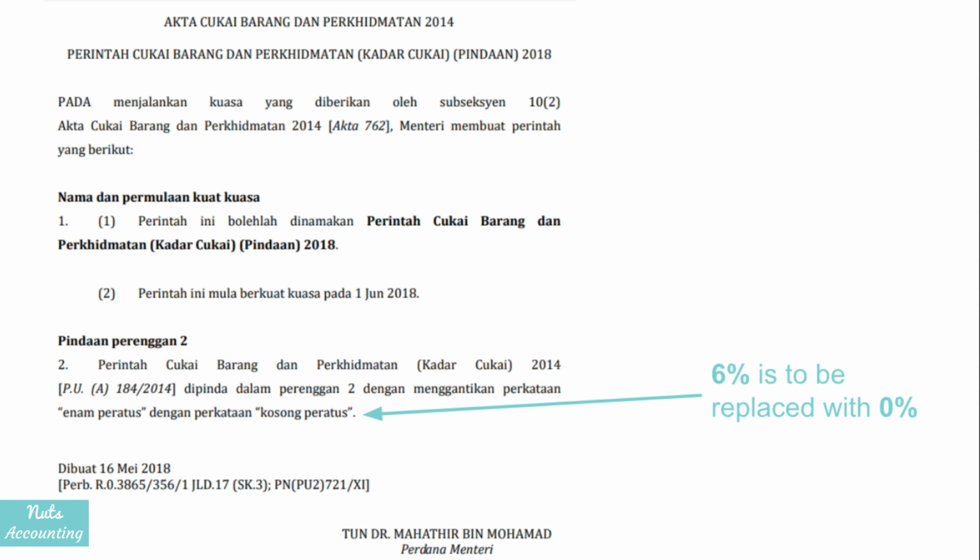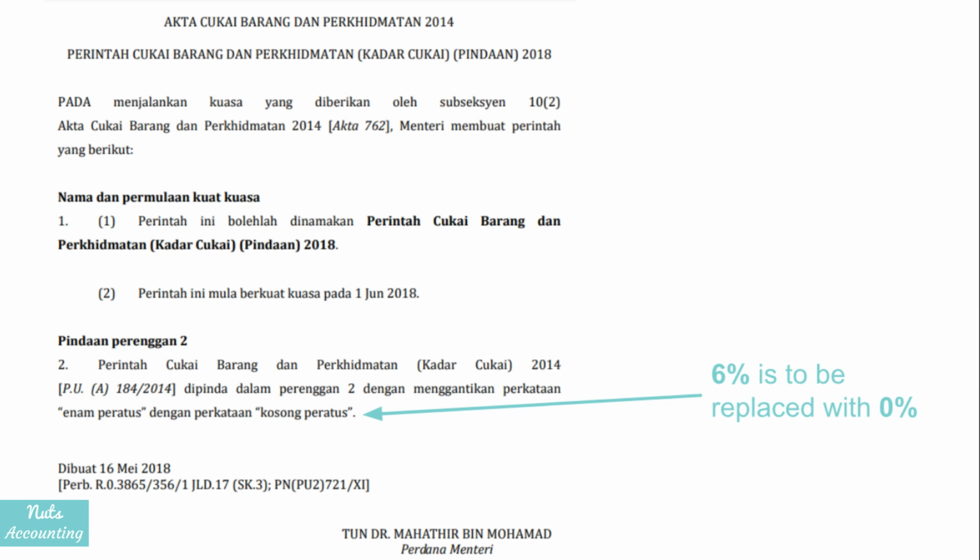So if you receive that invoice later during the month of June or probably one year down the road, you will want to still be able to claim back your GST input tax because you are liable for that and you are eligible for that. So that's why you would like to claim it back. If they totally just abolished it overnight, you would not have the chance to do that. So what happens is they change the rate from 6% to 0%.